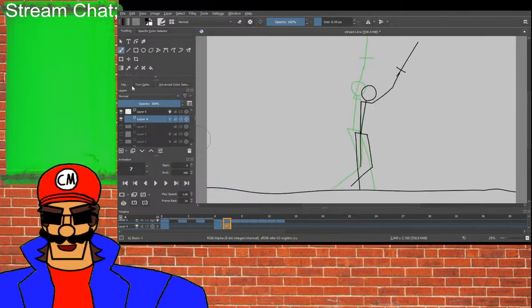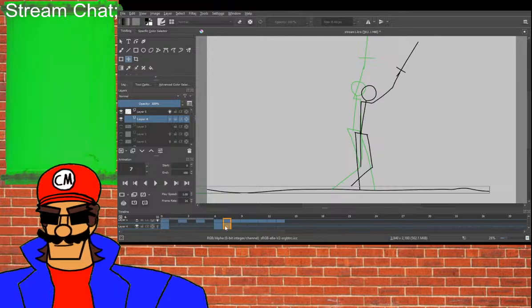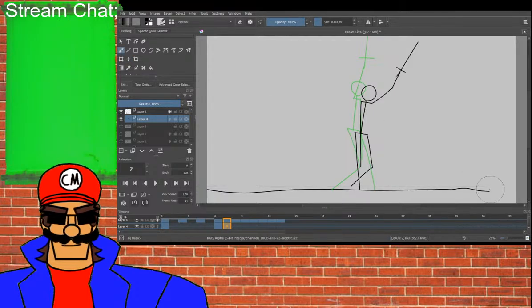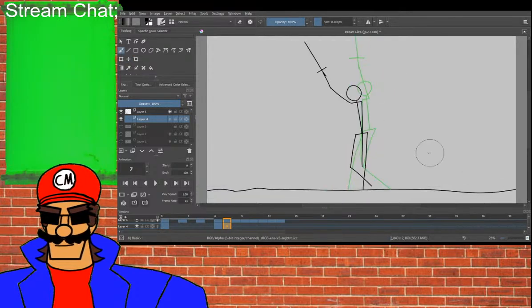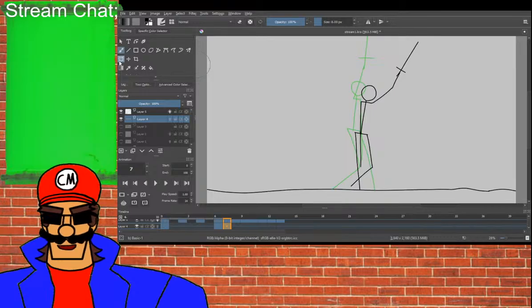Wish there was like a macro for copy and pasting that. Oh, horizontal mirroring is possible. I never knew about that button. I just pressed M hoping it would go into move.